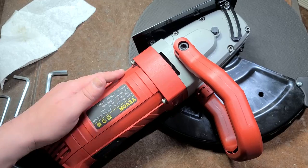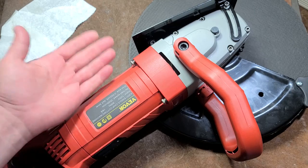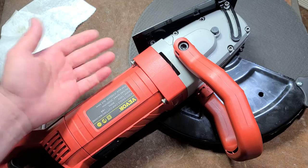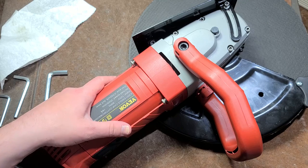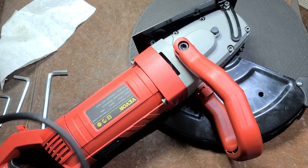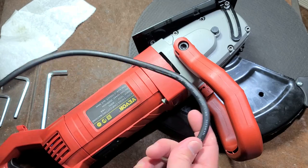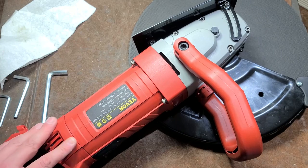So that's the one thing to be aware of, the big 14 inches. You've got to have a solid 20 amp dedicated circuit to really cut, if you're cutting thick concrete, cutting a trench through your driveway or whatever, with average 4-inch thick concrete, this thing would be great for. You just need to make sure you have a circuit that can drive it. And one other recommendation is, under heavy cutting, I would probably recommend upgrading. Really just buy a 12 gauge extension cord and cut off one end and use it to rewire this, because the 14 gauge cord on an 18 amp tool is a bit thin.